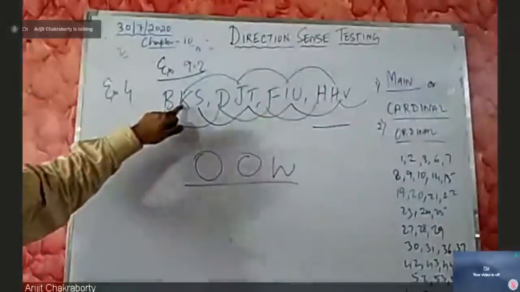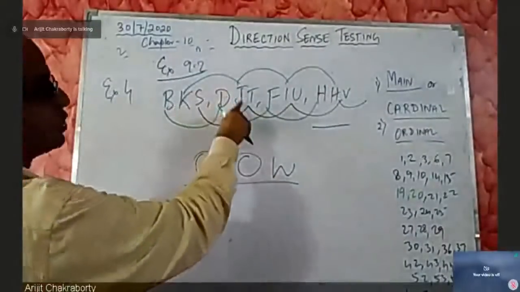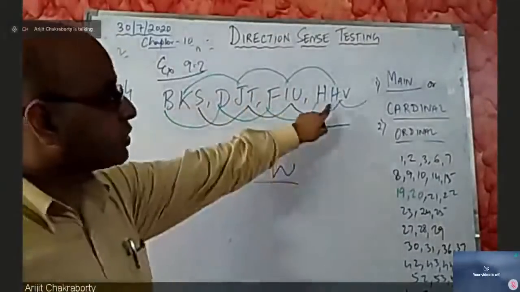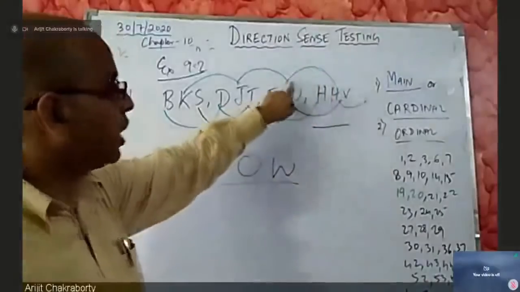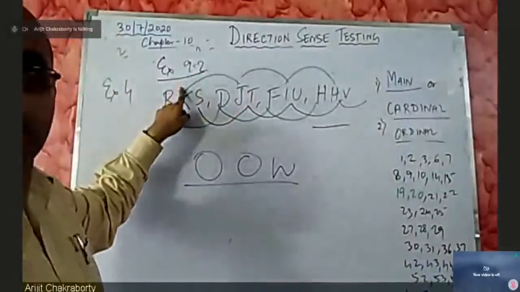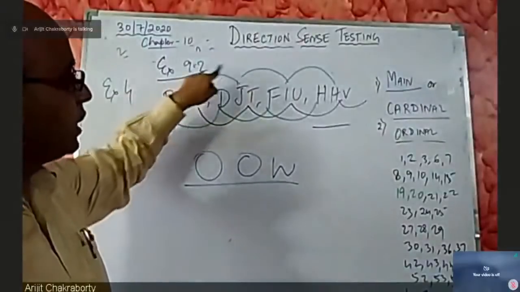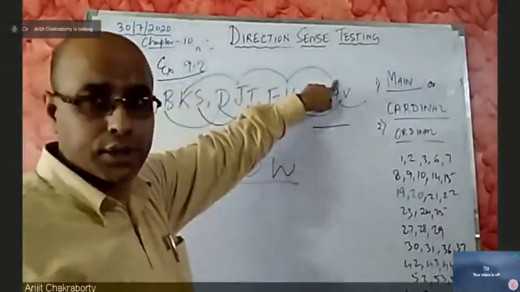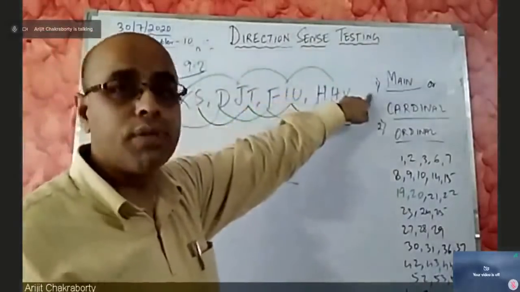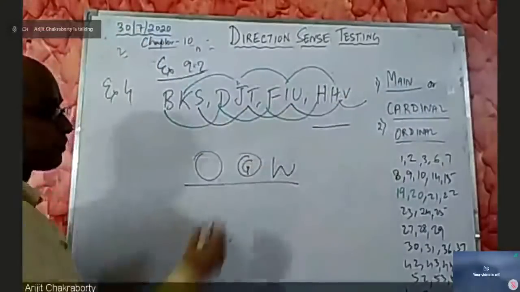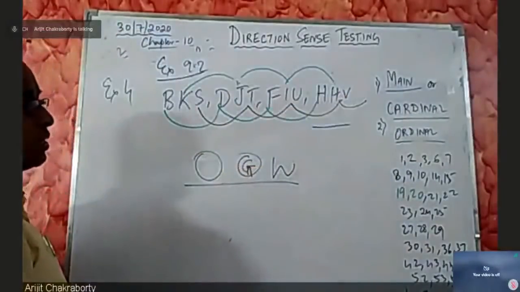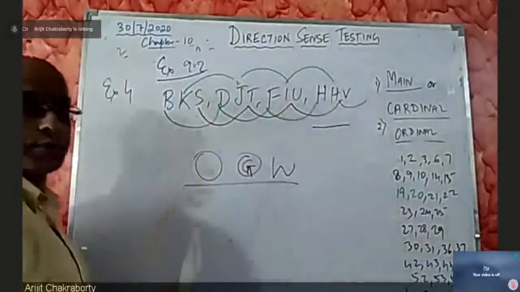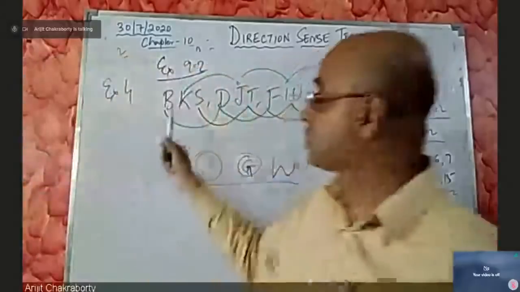Now let us take the second one. K, J, I, H. Can I say that this is a reverse order? H, I, J, K. So it's reverse order. That means K, J, one letter behind, I, H, so the next letter has to be G. Then the cycle will be complete: G, H, I, J, K. I am taking the second letter. Now I am taking the first letter.